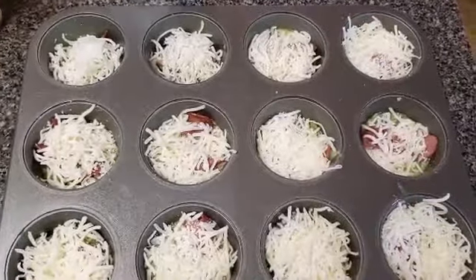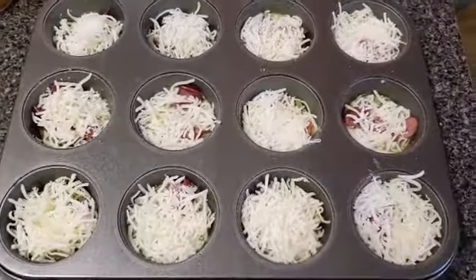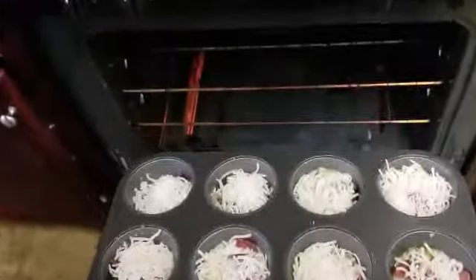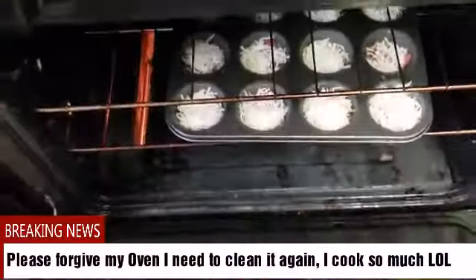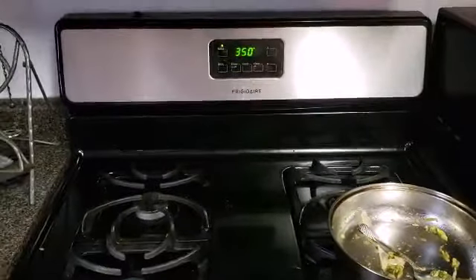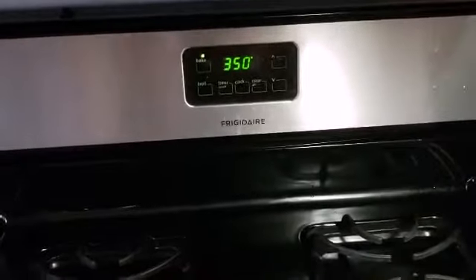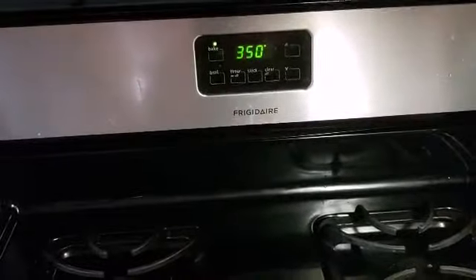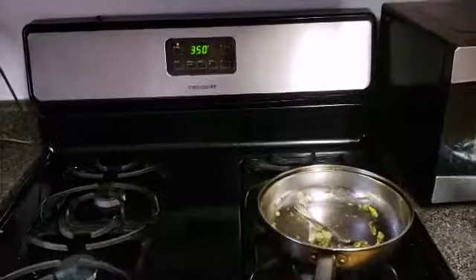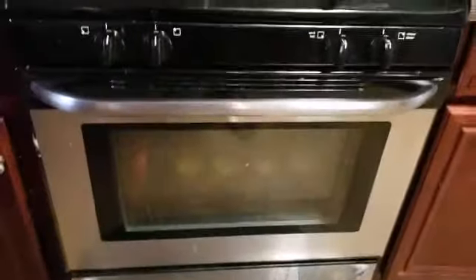Today I decided to use mozzarella — using what I've got. Sometimes when you don't have all the ingredients, if you look deep, you have substitutes. Now we're about to put it in the oven on 350 for about 15 minutes. I sometimes go up and down on the temp — if I feel like it's cooking too much, I'll drop it to 325 because I do not like burnt food. Stay tuned, you guys will see the finished product.